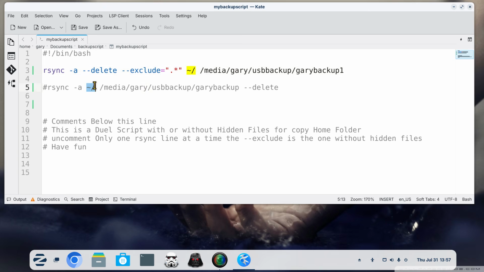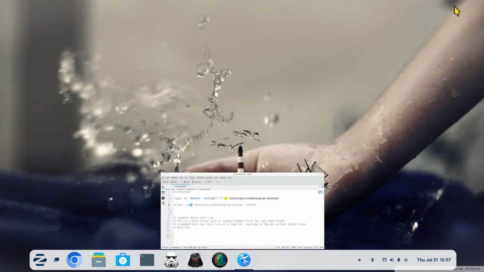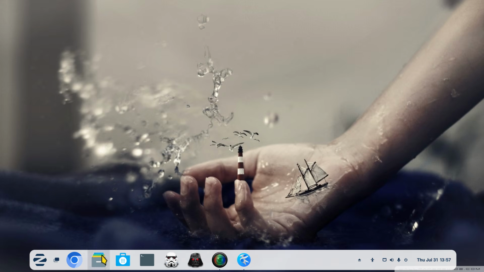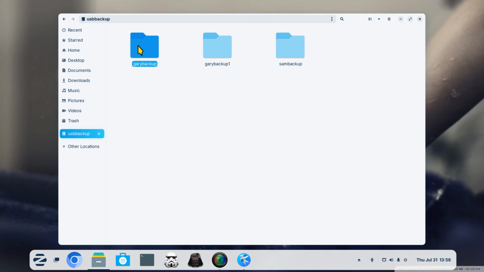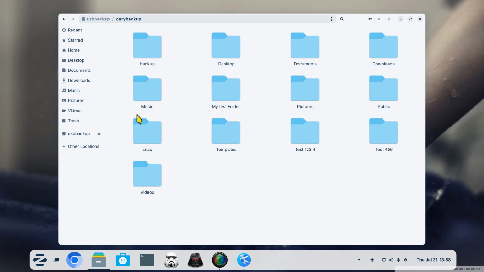So when we're doing this, we're copying everything. We don't have to put any special characters or different kind of quotes because we're dealing with spaces in file names. Like folder name is MySpace test, blah, blah, blah. And this one has test space 123 space 4. It is actually copied as is. You'll see it in here on both of these. Remember, I did 2 copies. One with hidden, one without. They're both the same.